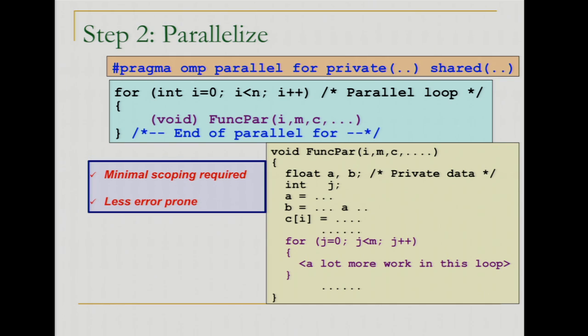So variables that are automatic or local to a procedure called inside here are private. In other words, the variables that we're declaring inside this procedure that we've created are private by design. We don't have to say anything about them. So one way to avoid doing lots of explicit scoping is to create a procedure of your own, put all the variables in there, and then you don't have to say anything. They are private. Each thread has its own copy of those when they call them.